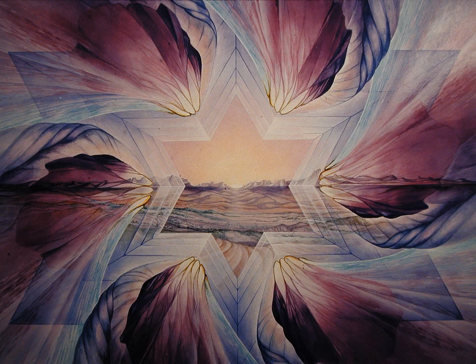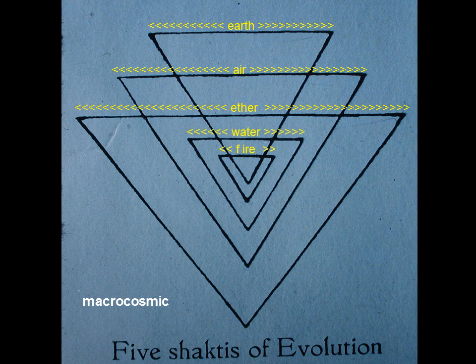I repeat again, since this is very important. In creation, everything is not fully created, completely manifest. Not yet. There are many things latent, some partially evolved, some beginning to be evolved. And now a macrocosmic view of these triangles. The triangles: Earth on the top, air, ether is the largest, water, and fire the smallest triangle.